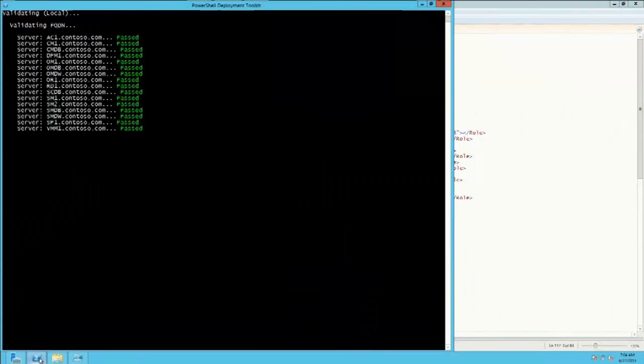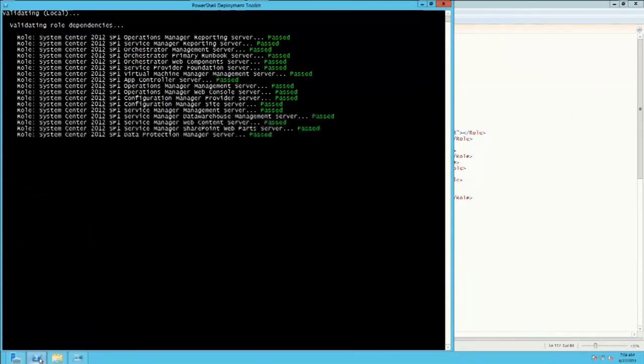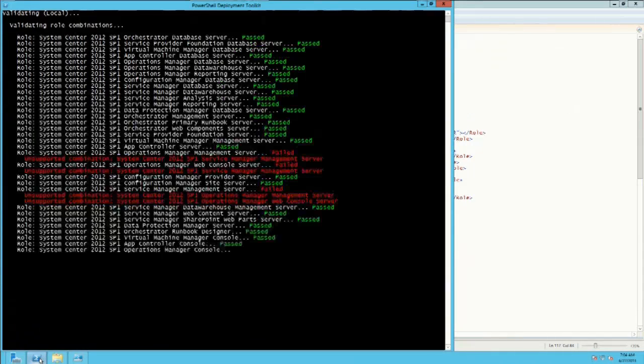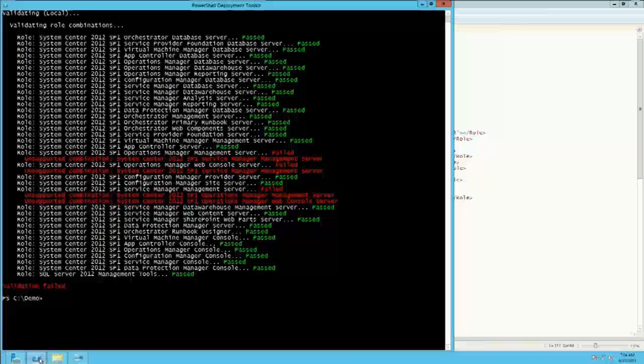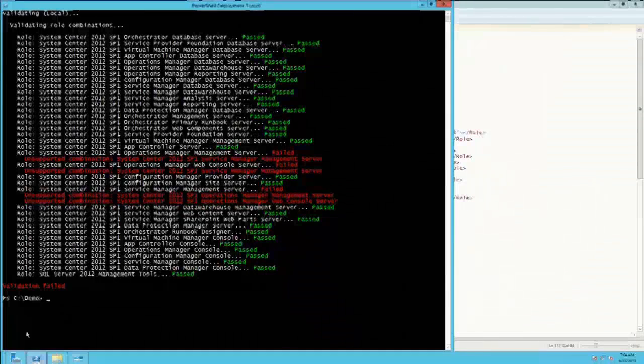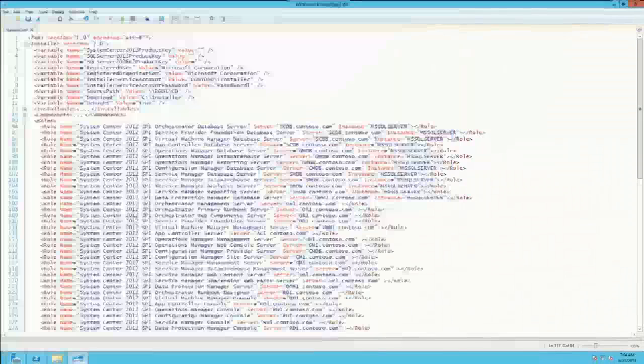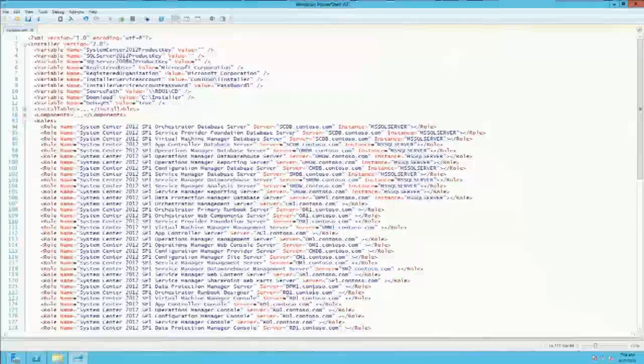So if I were to attempt to do that, and then go and run my installer, and I'm going to tell it only to validate, it's going to block, telling me that that's an unsupported combination. So my Ops Manager server can't be combined with the Service Manager server. Okay, stops me from doing something that we know won't work.